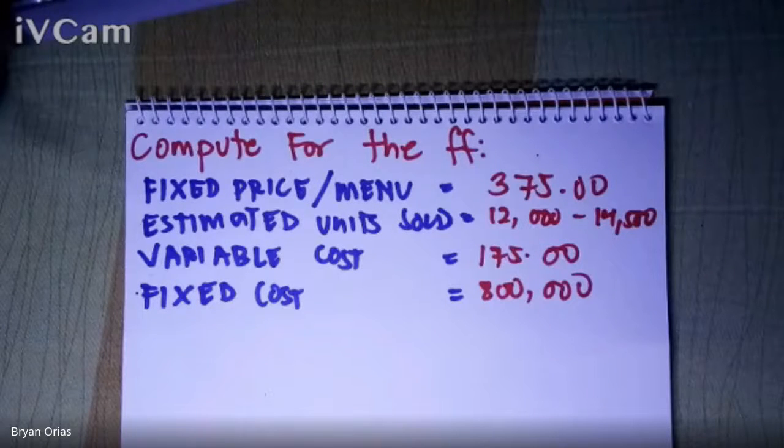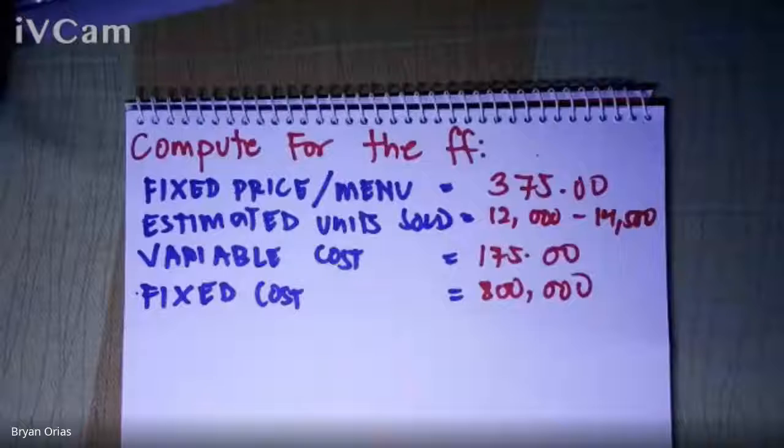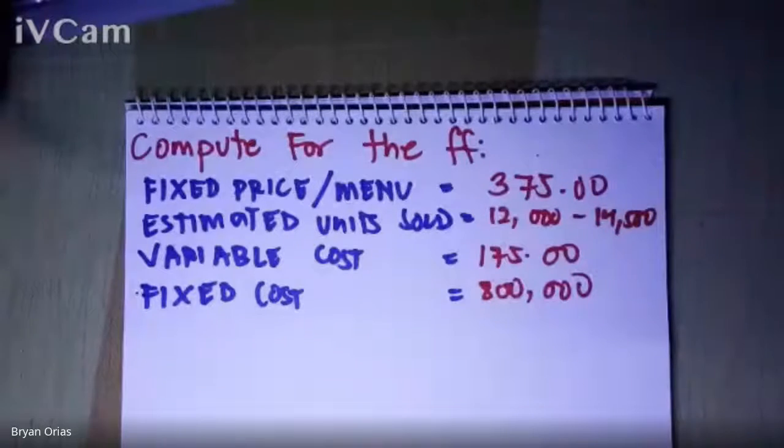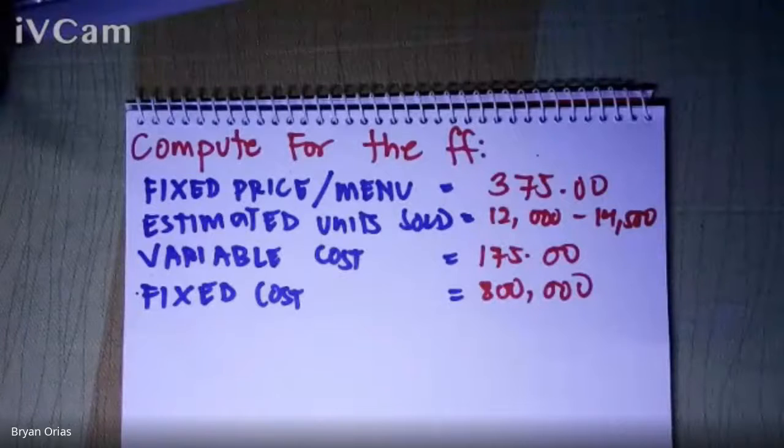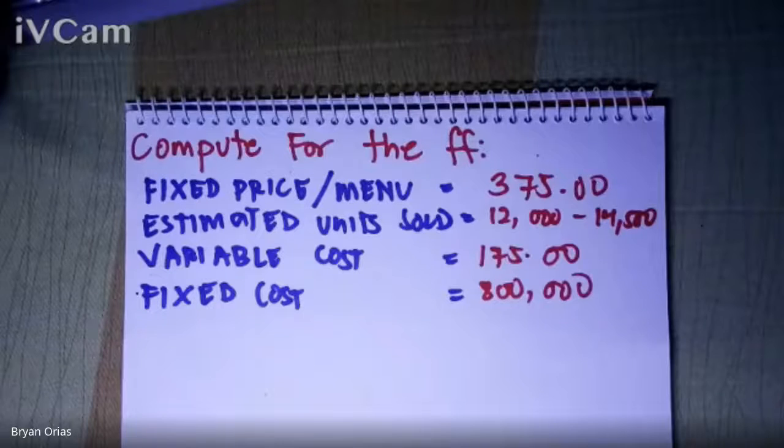Now, ano naman yung ating contribution margin? Try ko ulit, sir. Ano po, yung sa 12,000 po, 2,400,000. Okay. For 14,500 units? 2,900,000 po. Okay, so correct. And then, less natin si fixed cost, you will get, magkano ang profit natin? Is it a profit or a loss?